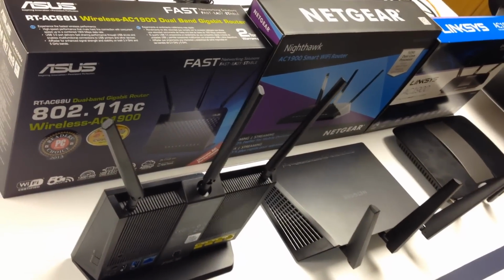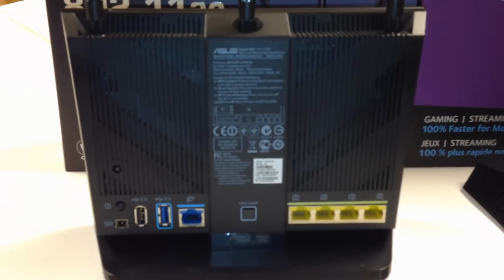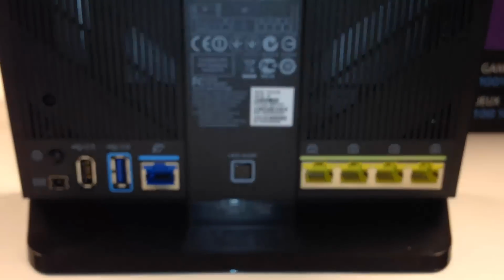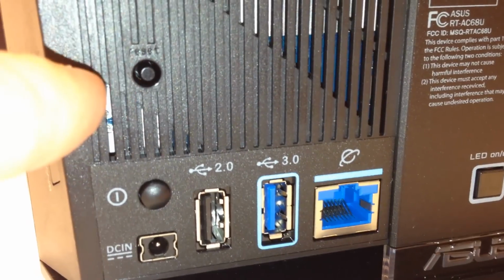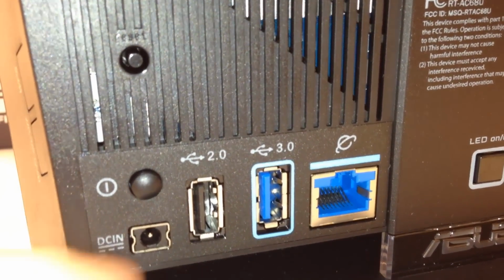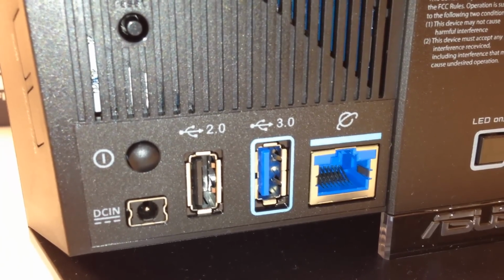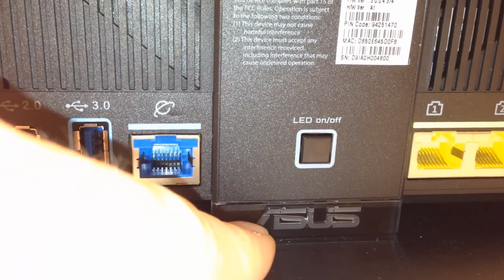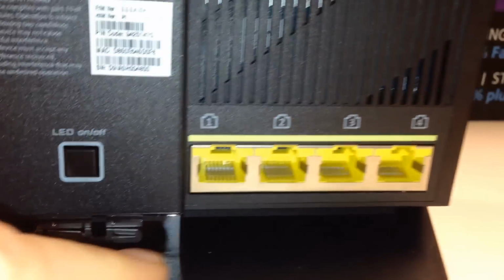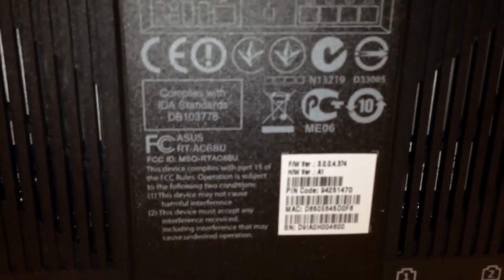Let's have a look at the back, or the ports, on these three premium routers. These are Wi-Fi routers. And you'll notice we've got different coloring schemes among the different vendors. Okay, you'll notice a recessed button there, a power button on the ASUS, and there's your power input. USB 3 is on the back, LAN port, LEDs that glow at the bottom here, or one LED, I believe, and gigabit ports. Okay, so that's the ASUS. And a very tiny sticker with some of the serial number, MAC address, that kind of info.